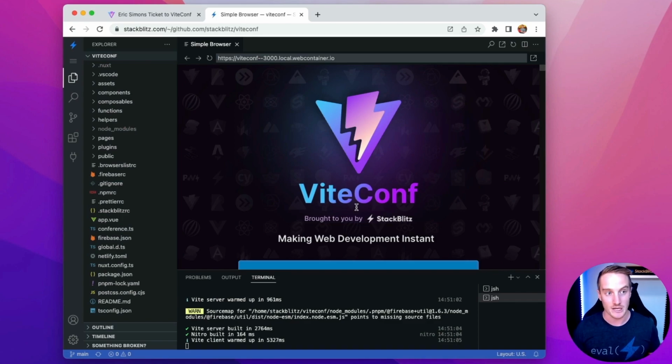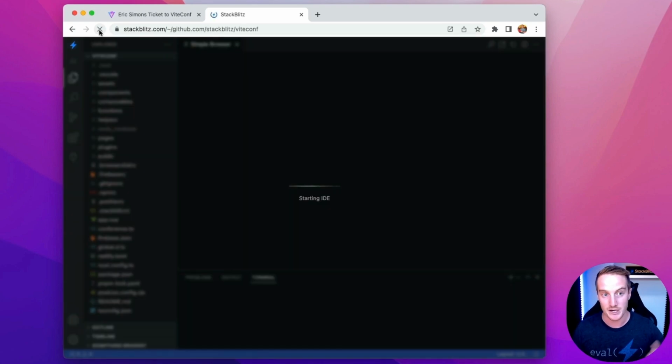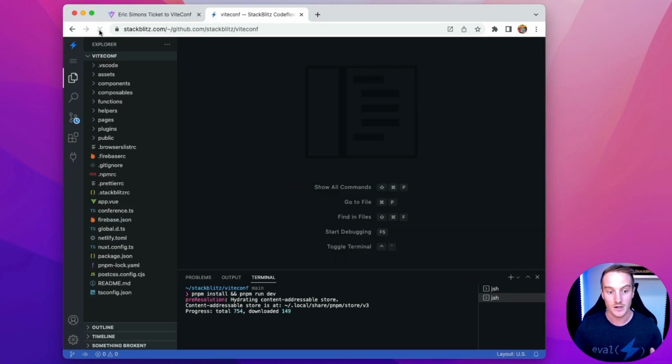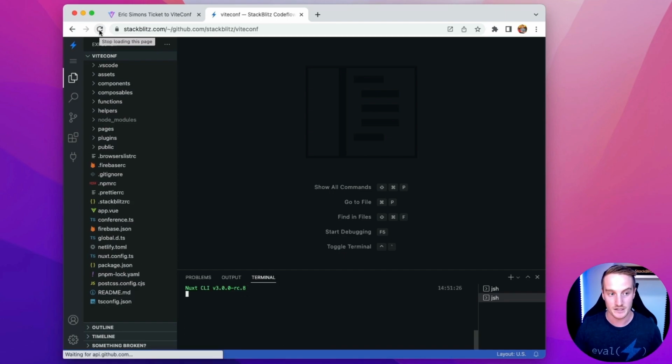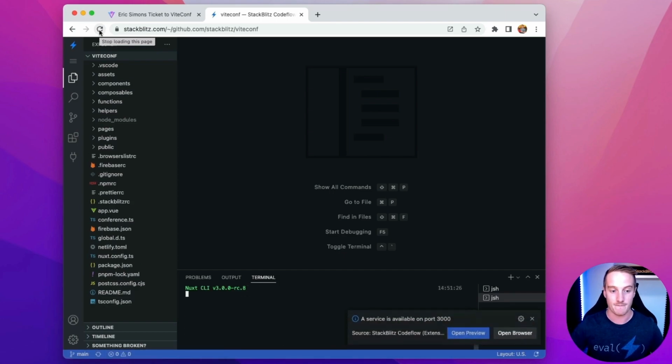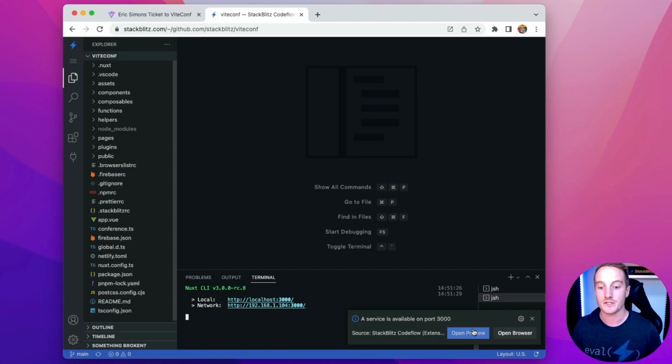So let me, that was a lot to take in. Let me break down exactly what just happened there. When I hit the refresh button here, what's going to happen? It's going to strip down the operating system. It's going to start a brand new operating system, git clone, run the install process, boot Node.js, boot your dev server, actually run it inside your browser tab, and mount the desktop version of VS Code around it. So you have all of your extensions.